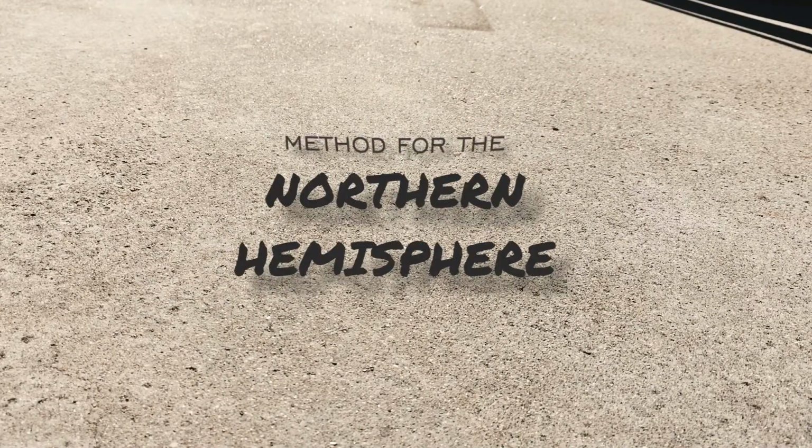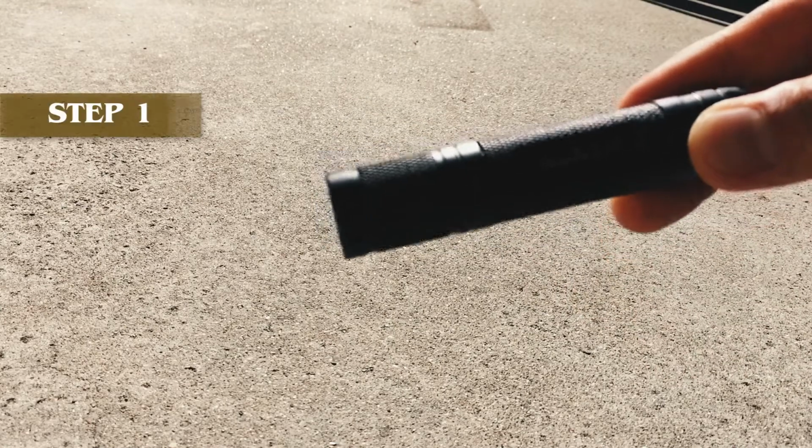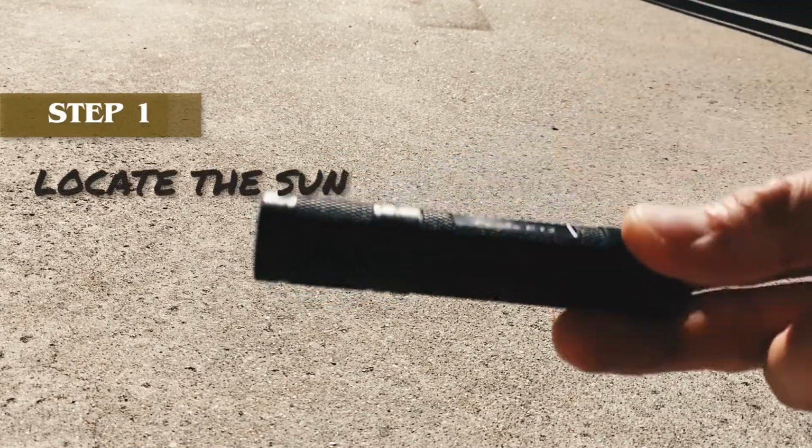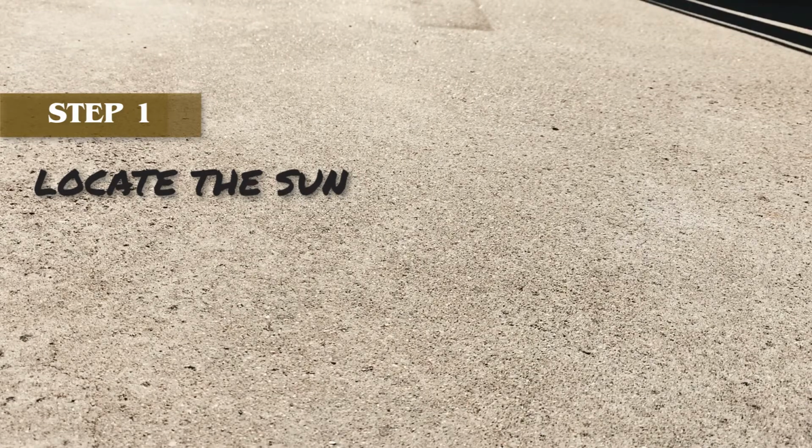Since I live in California, we'll be discussing how to locate north and south up in the northern hemisphere, and afterwards I'll explain the southern hemisphere method, which is just a minor tweak of the process. The first step is to simply locate the sun. I'll be using my pocket flashlight to cast a shadow and give context as to where the sun is by using the ground as a level surface area.